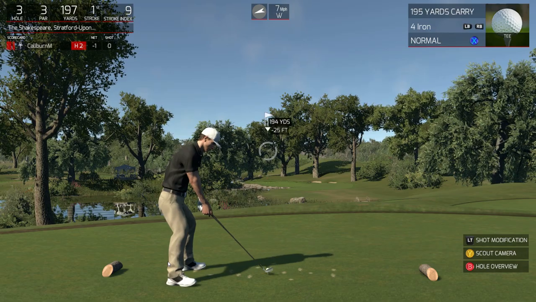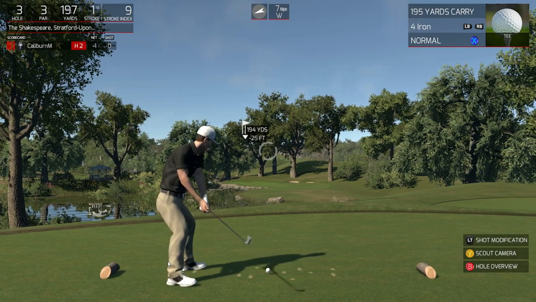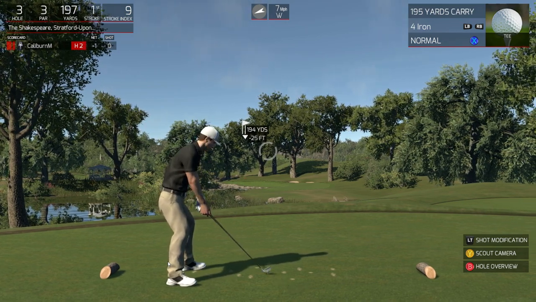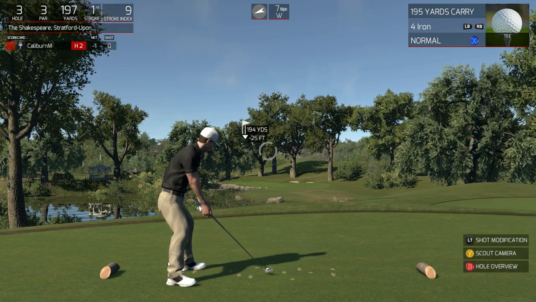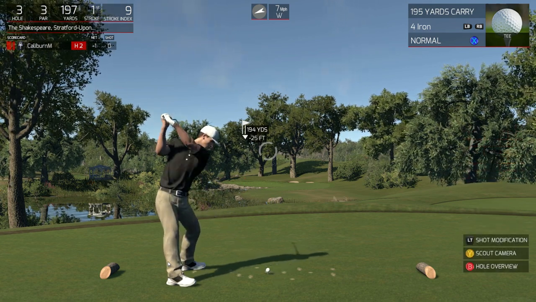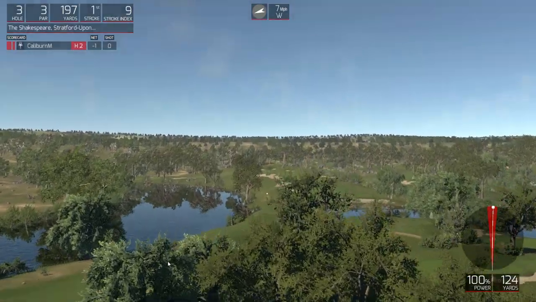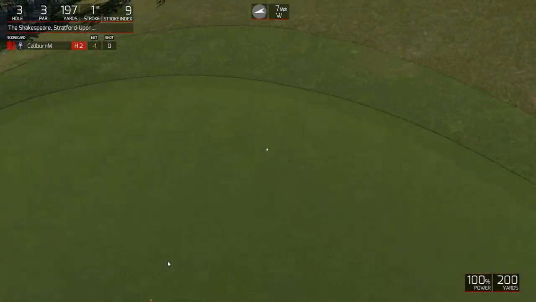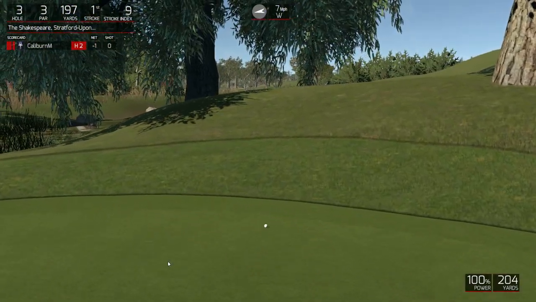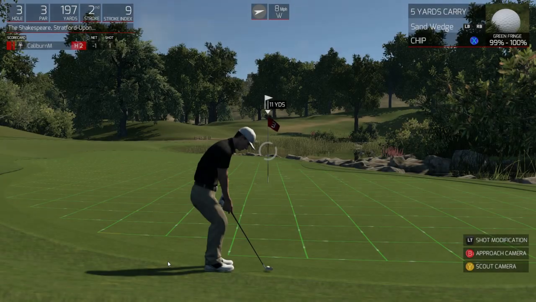So that should be fine. Let's go over here. So what are we? 194, 195. Okay. Looking good. Could be too hard. That's going to have to hit something. It's hit the green and then rolled off. Although I can putt from there, which I might do.